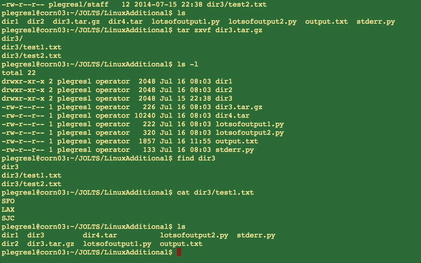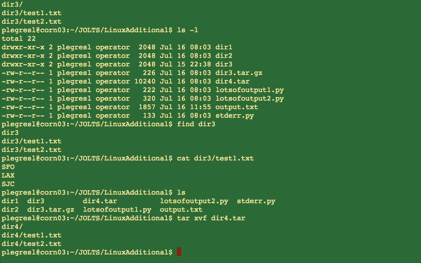Now, it's not required to compress the tar file. So what you'll notice here is that there is dir4.tar. This is also a tar file. It's just that no one compressed it for whatever reason. So if you wanted to extract out the files here, I would again use the tar command, but notice that I am not including Z for unzip because this tar file does not need to be uncompressed.